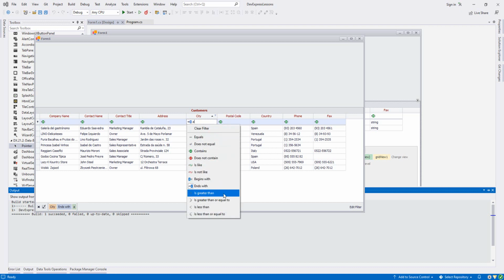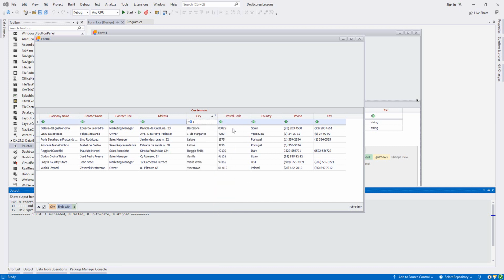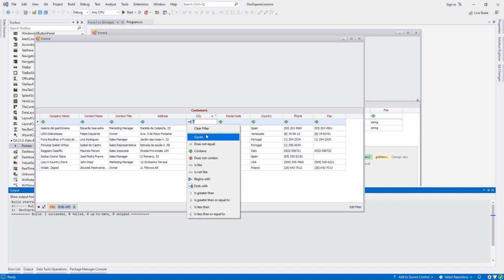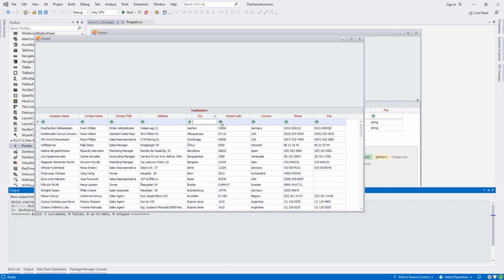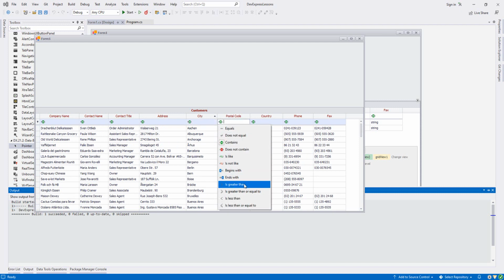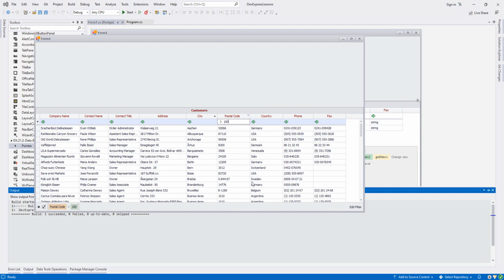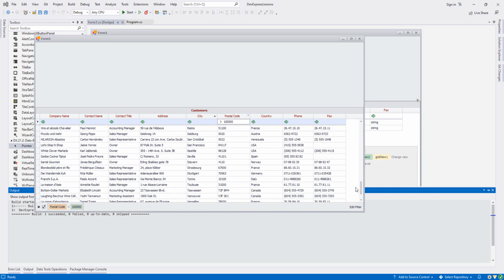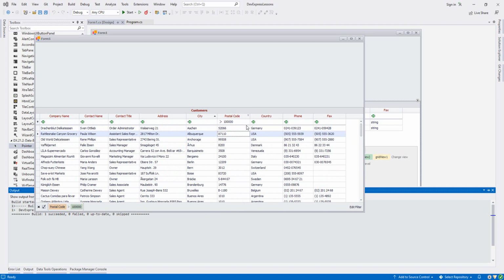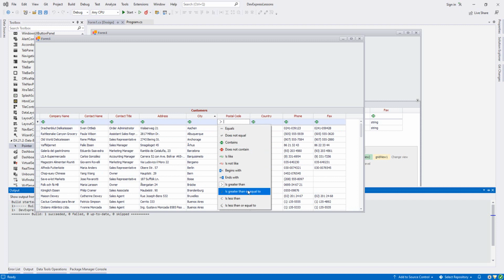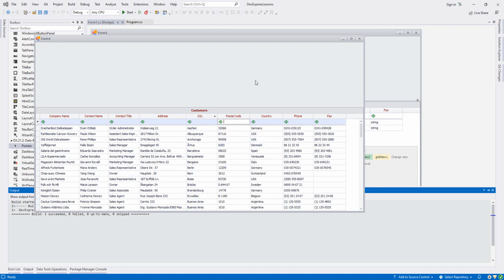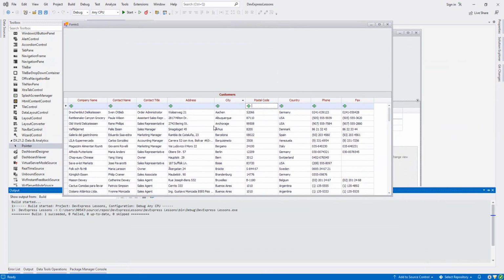And this is like greater than, which we can do for numbers. Let's clear this filter and set it to contains. Here we have greater than. For example, I will say greater than. Actually, it will not apply, since this postcode is a string, but if we have an integer, anything regarding money, it will function normally. Let's put this one back to contains. This is our row auto filter.